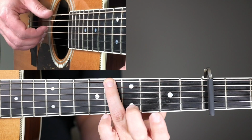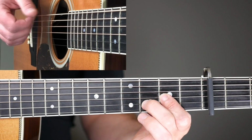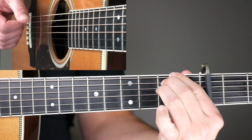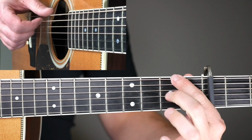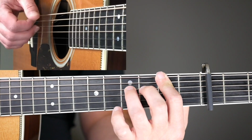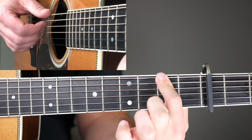So it's G. Alright, now you can also finger it like that, 1, 2, 3 on those. But the reason I don't is because there's times that I add in the 9th, and so it just makes it accessible, so that's why I do that.